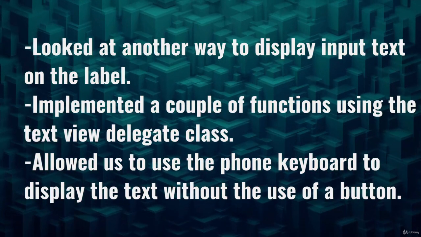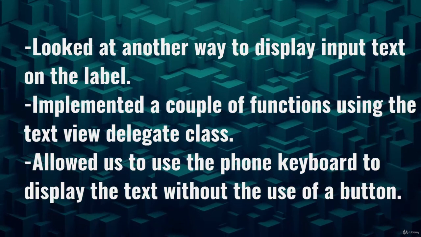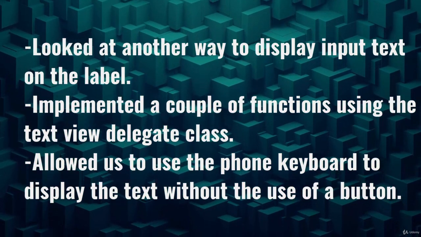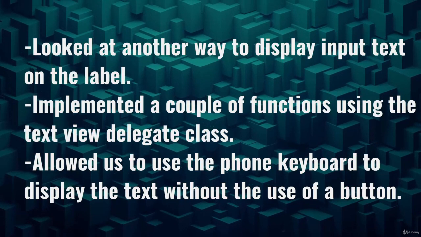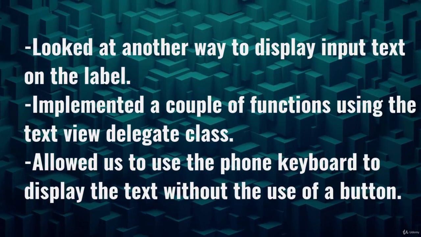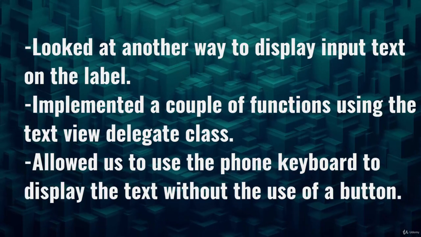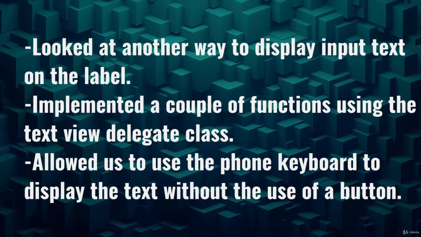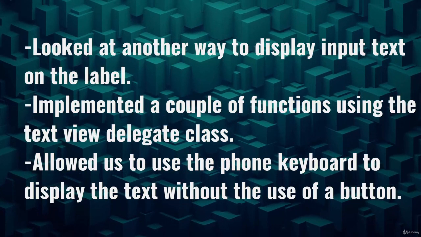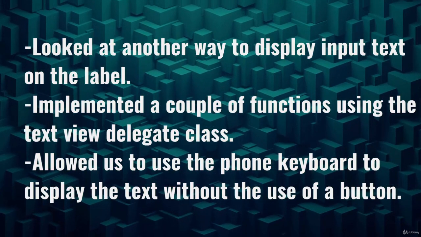So our previous method used the button press to take in the input text and reassigned it. This way just had this method, this function that was called, didEndEditing, and once a return key was pressed, the app knew that we ended the editing, and then it changed the text from the input text to the label.